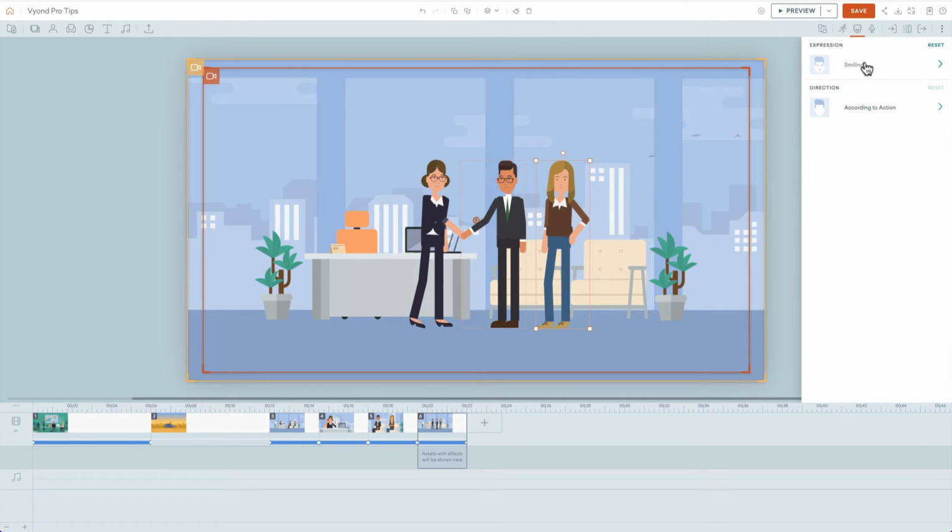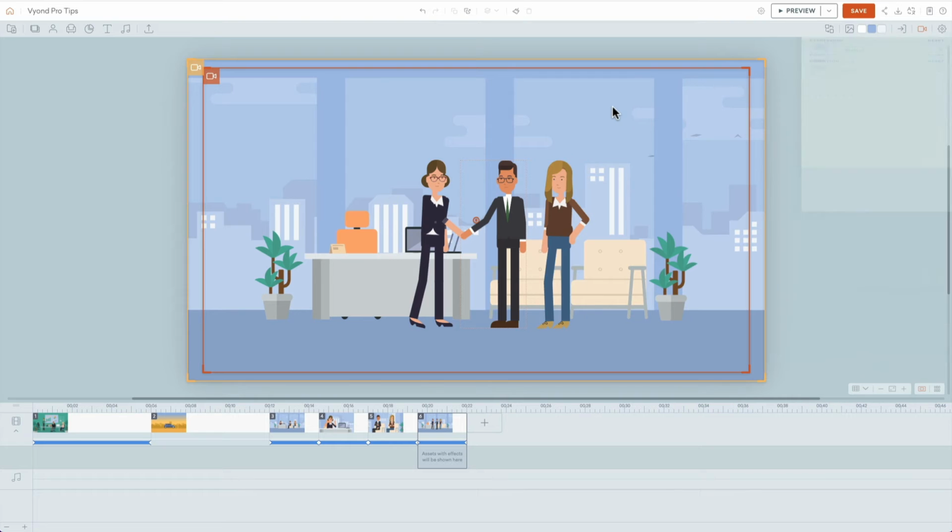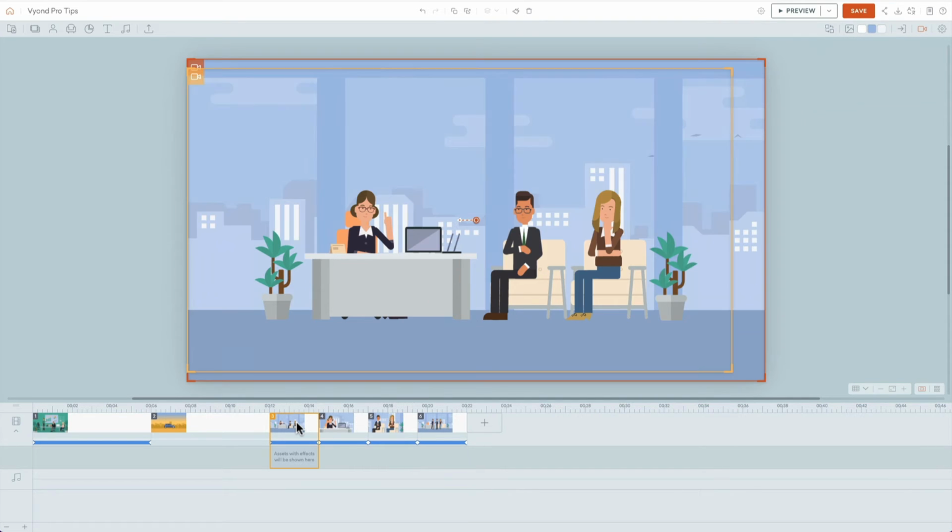After you've done all this work, you just have to hit preview and see how it looks in order to know what to change. Now, let's give it a spin.